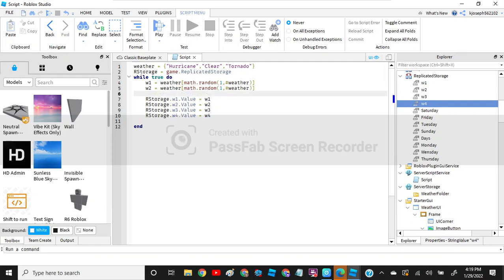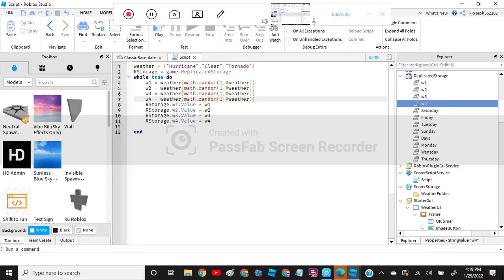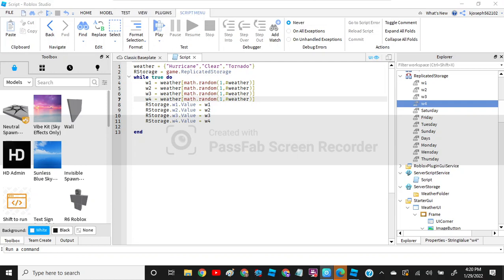W2, W3, W4. Okay, there. Now let me type in.